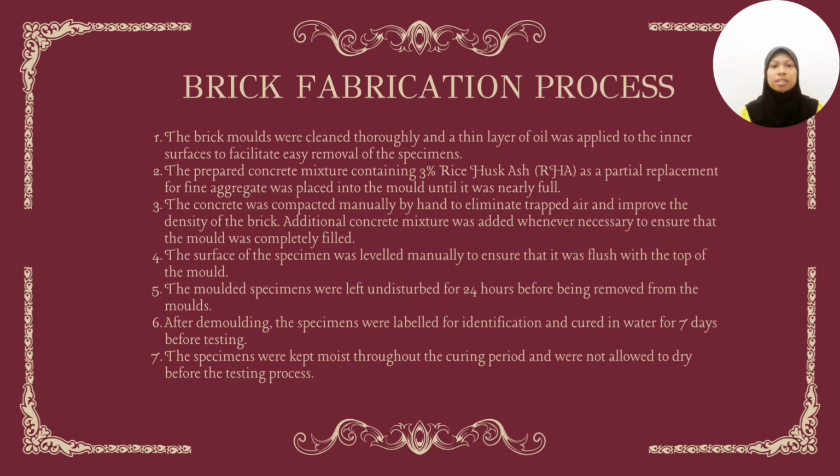Brick fabrication process. The brick mold was cleaned thoroughly and a thin layer of oil was applied to ease removal of the specimen. The prepared concrete mixture containing 3% of RHA as a partial replacement for fine aggregate was placed into the mold until it was nearly full. The concrete was compacted manually by hand to eliminate air and improve the density of the brick. The surface of the specimen was leveled manually to ensure that it was flush with the top of the mold.